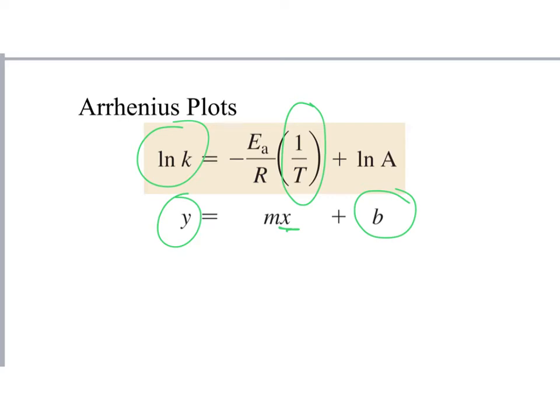Sorry, let me start over again with that. When you take the natural log of the entire equation, you're taking the natural log of k, because k is just a number. You're taking the natural log of A. Again, A is just a number. But then Ea over RT is actually dropping out of the exponential, right? Remember, our Arrhenius equation would have the e to the minus Ea over RT. So we've rearranged that in terms of taking the natural log, and we come up with components for y equals mx plus b.